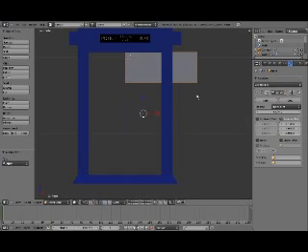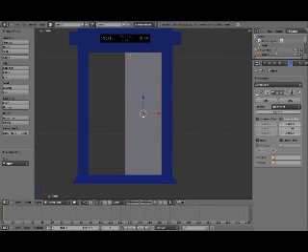So now what I'm going to do, see it's added it the wrong way, so under relative offset I'm going to change the 1 to 0 on the X one, and instead I'm going to press the Y. I'm going to change the Y one to 1. Oh, sorry, no, -1. There we go, and you see it's added an extra section. Now I'm just going to change the count to 4, and there we go.